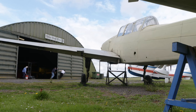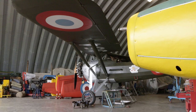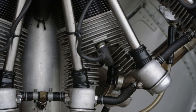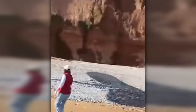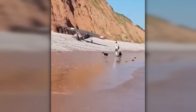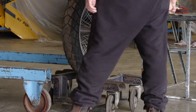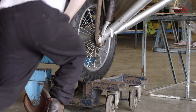It's late spring at Wickenby, and in Gerry's hangar, it's a big day for the Moran. It's time to run the engine and test the fuel system, blamed for its dramatic landing on a holiday beach 2 years ago. It's a modern replacement for its original pre-war power plant. The engines for this were Salmson's, and they stopped making Salmson's when France was overrun by the Germans. And at the end of the war, they never went back into production.